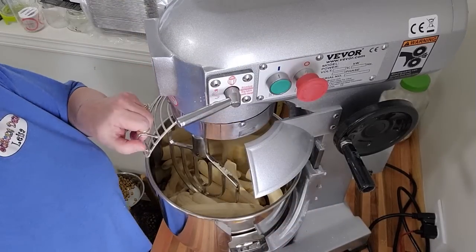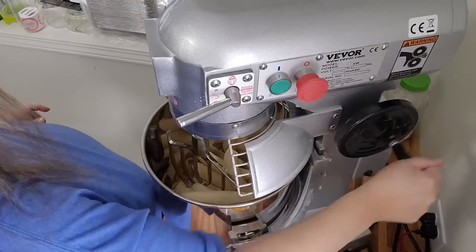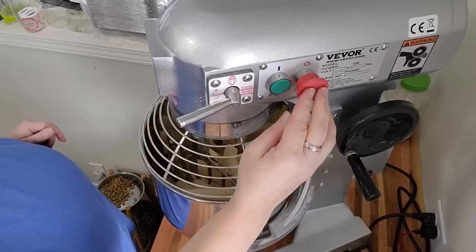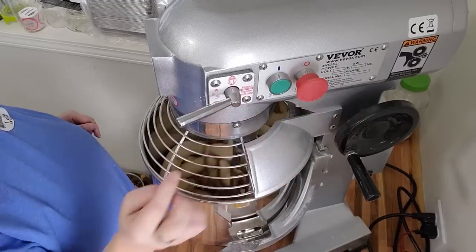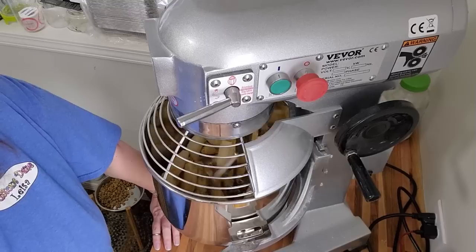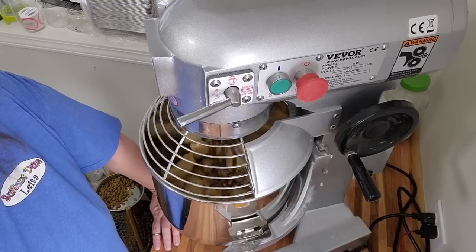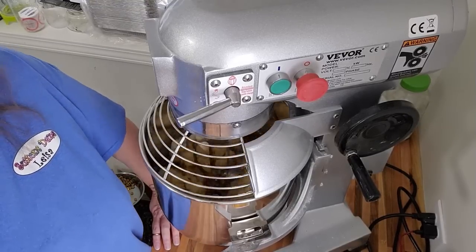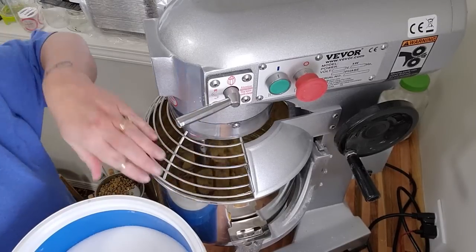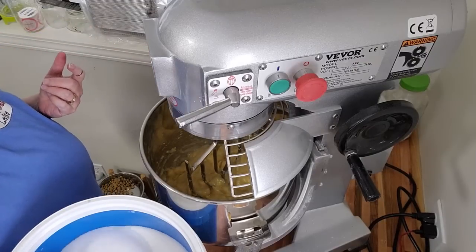So first, I'm going to mash up the nanners before I do anything else. Okay, so I've got that set at the low speed. That's pulled out. That's how she sounds. That smells so good. This is what I was talking about. See how quickly it turns off? Which makes it kind of nice.